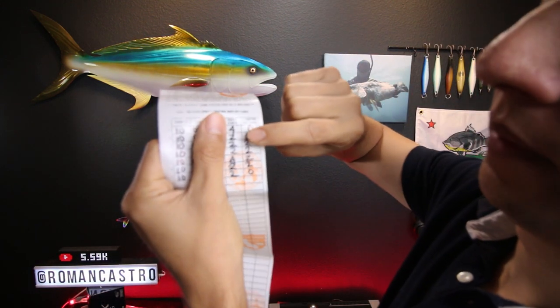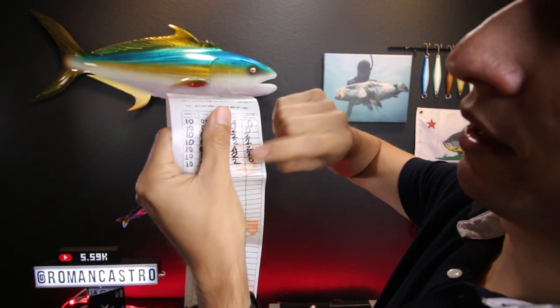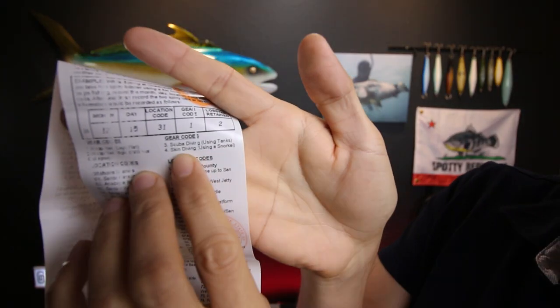As you can see from my previous attempts, let me block my locations, 2 is my hoop net. And 4, I wonder what gear code 4 is for. Let me look. Gear code 4 is skin diving, skin diving using a snorkel. So that's what we did on a couple of sessions.